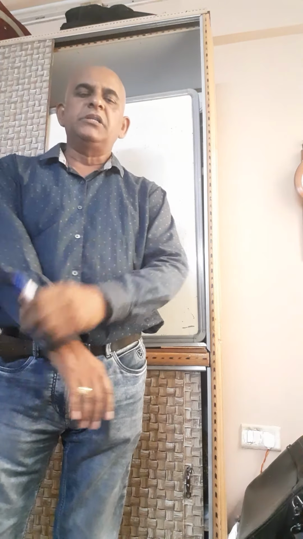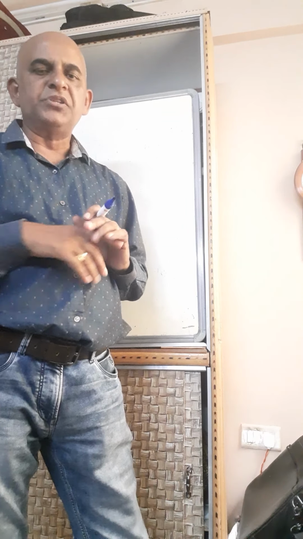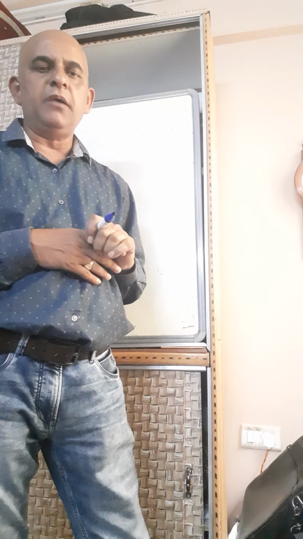First chapter, first year, is units and dimensions. That is a basic chapter and it is related to all the chapters of first year and second year. It is not a particular separate topic. It is related to all the first year topics and second year topics. So you must know about the physical quantities, their units and dimensional formulas, and the relations between them. This is units and dimensions. It may contain two to three parts. We can check it.